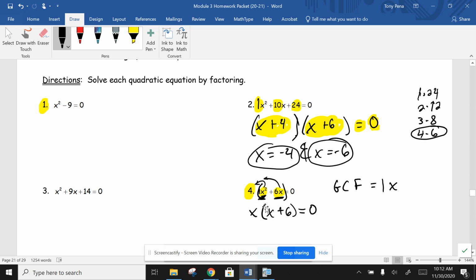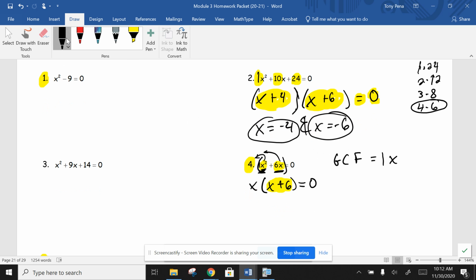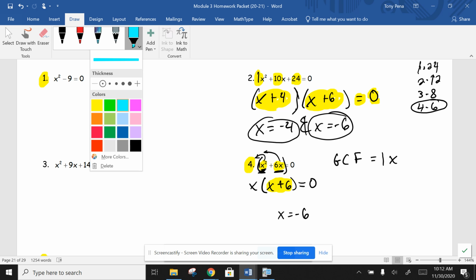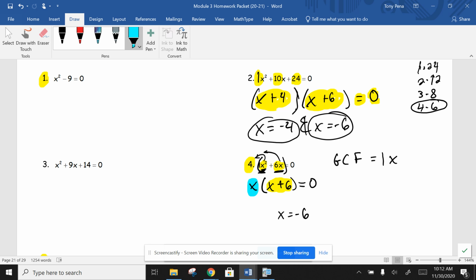When we now look at this, it should look similar to the ones we just did up here. So what we want to do is ask ourselves, what number makes this factor equal 0? That's got to be a -6. But we also have that single x out in front. So what number is going to make that equal 0? Well, if it's just the variable x, the only thing that could make that equal to 0 is 0. So those end up being our two different answers.